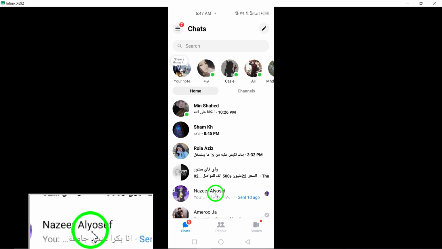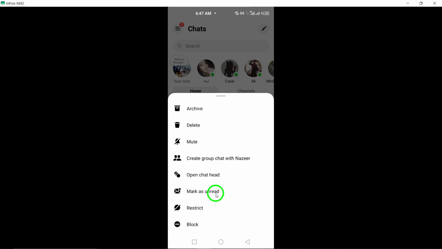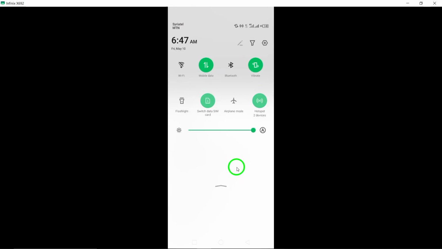3. Tap and hold your finger on it. Press and hold your finger on the conversation you want to archive. This action will prompt a menu to appear with various options.